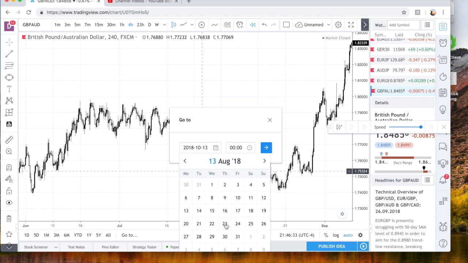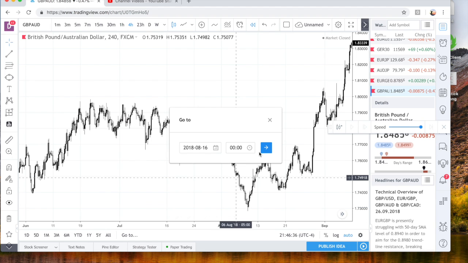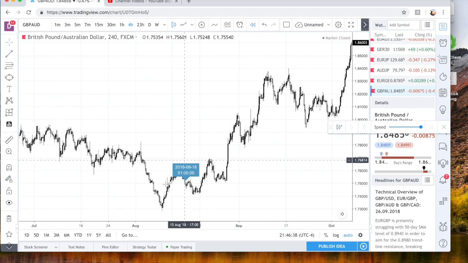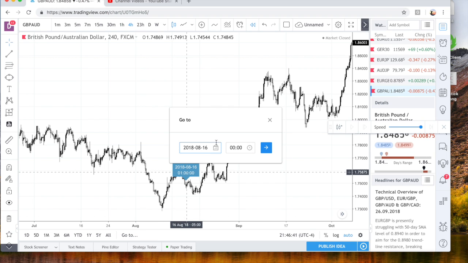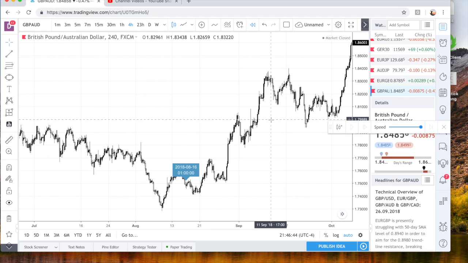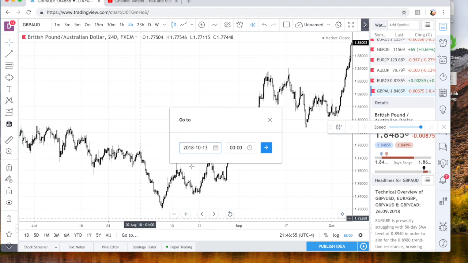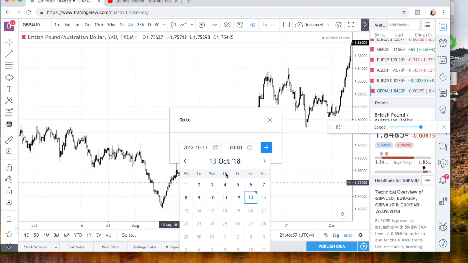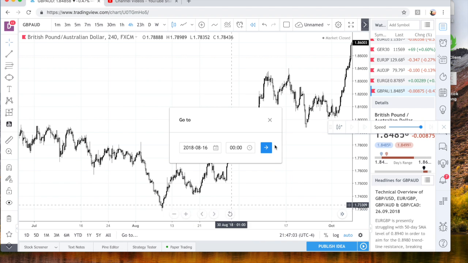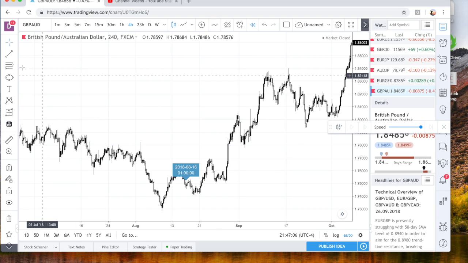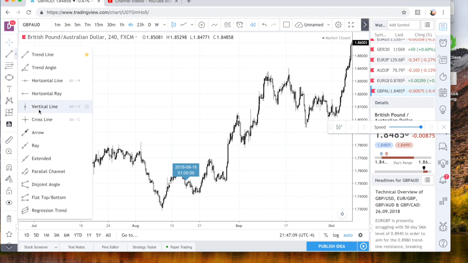Okay. So I chose August 16th, right? After I choose a date, you want to make sure that you remember that date, August 16th. On this go to button here, it'll save it for you. All right, so make sure it's August 16th. Good. After that, I'm going to go to the line option here, and I'm going to choose vertical line, and I'm going to put that right here. Okay, so this line is going to stay here.